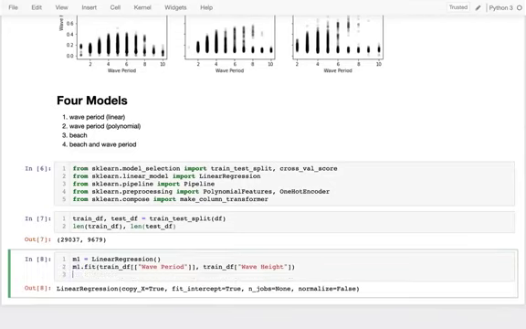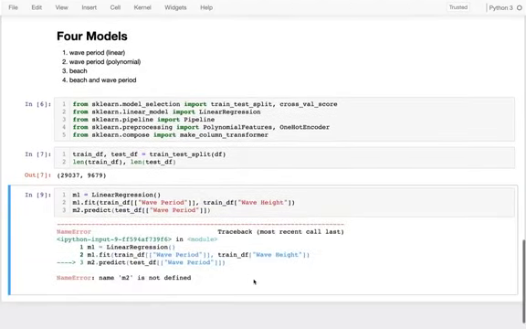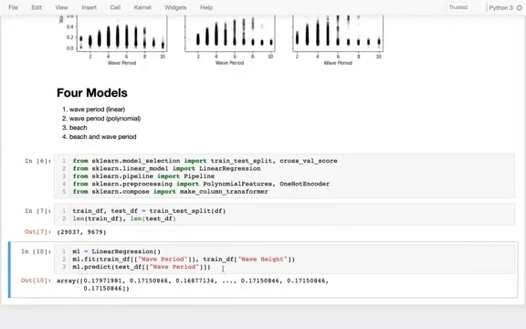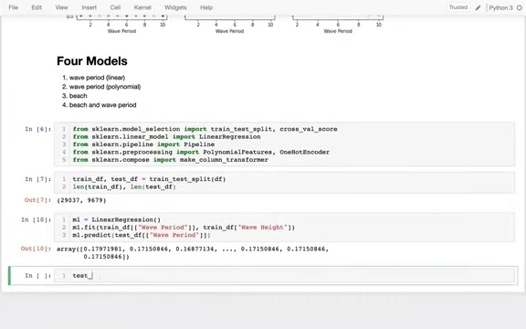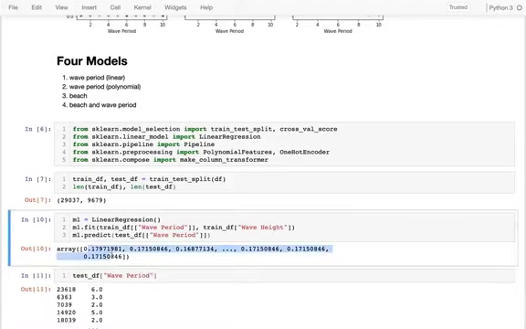And so then what I could do is I could say m1.predict based on my testing data. So I could say test df, right? So I give it only x values, and then it's going to predict what these y values are for me. Why did I call it m2, m1? And so I get all these predictions, and then what I could do is compare those predictions to what I actually have for that wave height, right? I can compare these numbers to these numbers down here, and at a glance I see it's not very close.